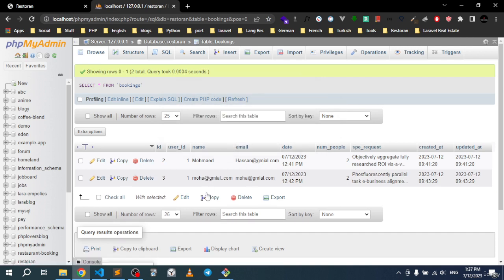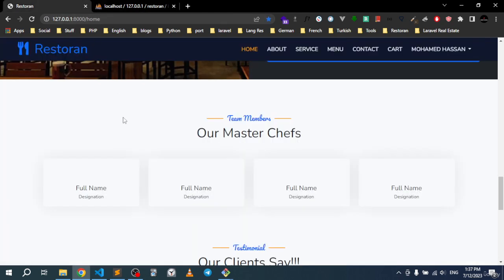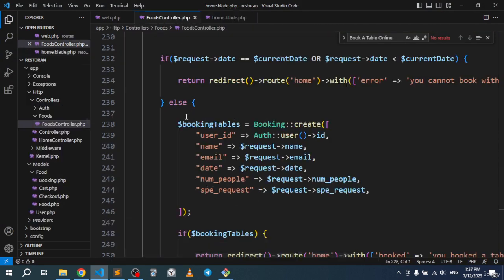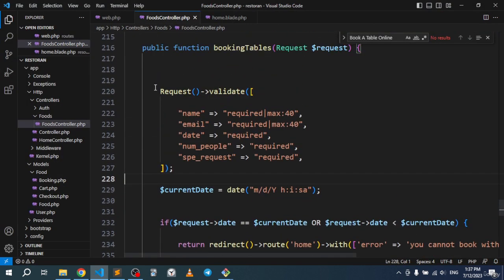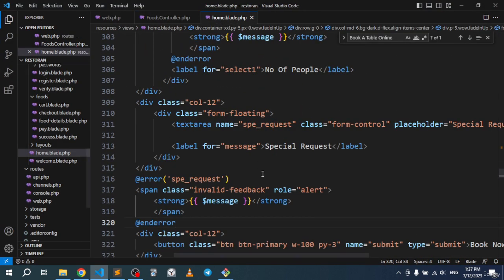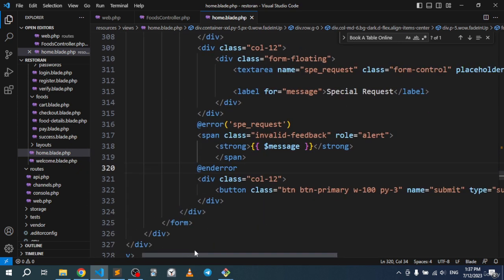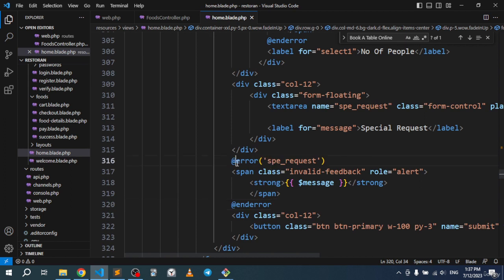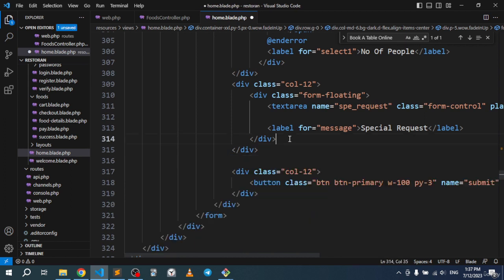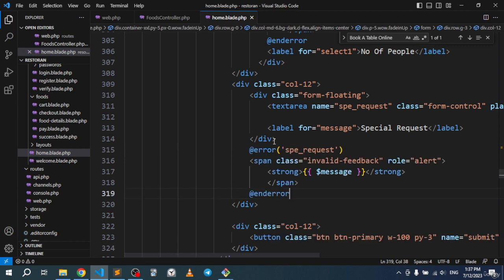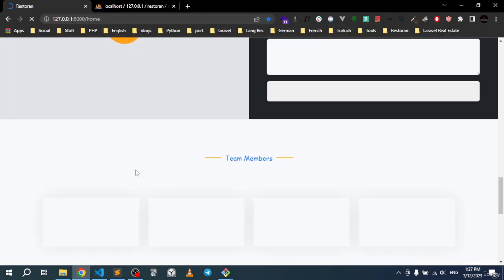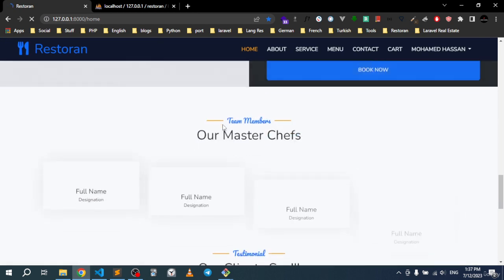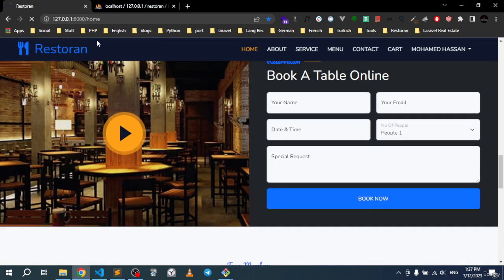for example. If you go to the browse for the bookings, you will see that it's not inserting, because simply the request right here is working. The request is working right here, but it's not showing the messages, which I'm not sure why. Where should we put it exactly? Should we put it right here? Save. Let's refresh this. Click book now.